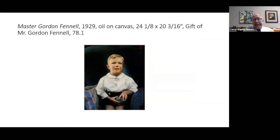And then also from the same year, you get a sense that the late 20s, with Sally Staymates in 27, John B. Turner in 28, these last 3 works from 29, and now Master Gordon Fennell in 1929, was a very, very important moment for portraiture for Grant Wood. And portraiture required him to take a different approach to his artwork. Remember, he was primarily in the 1920s an American Impressionist, which is characterized by a very loose brush style. And most people, when they commission an artist to create a portrait, want the portrait to more or less look like the sitter. And frequently, Impressionism doesn't allow for that.